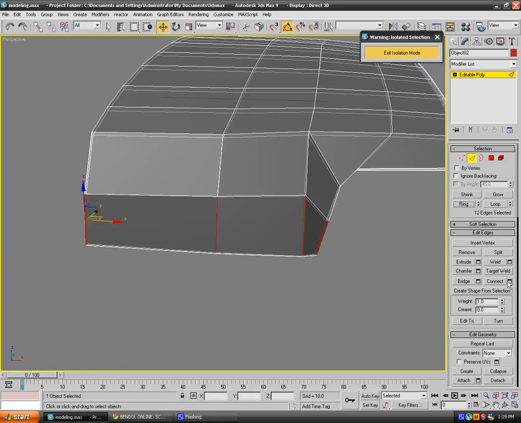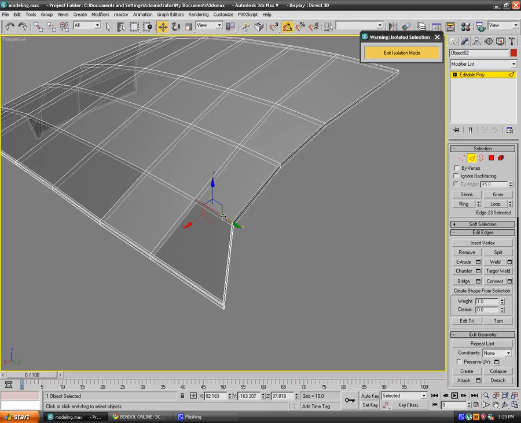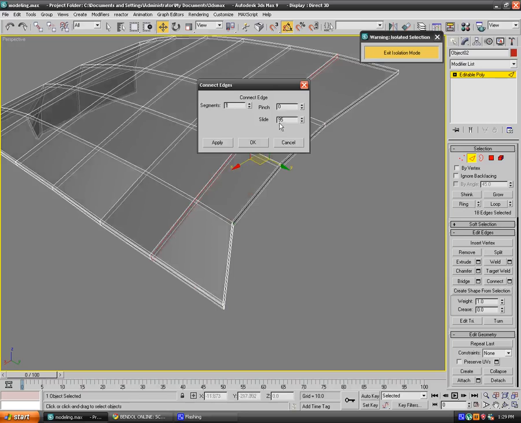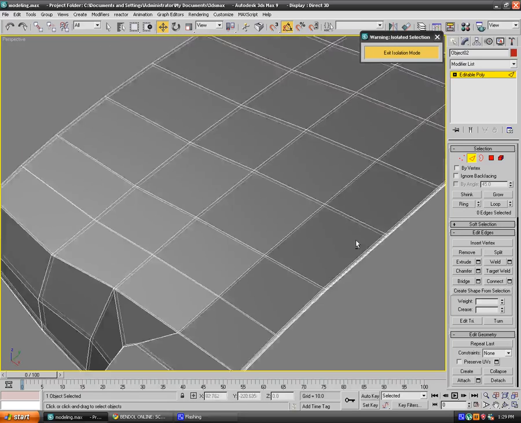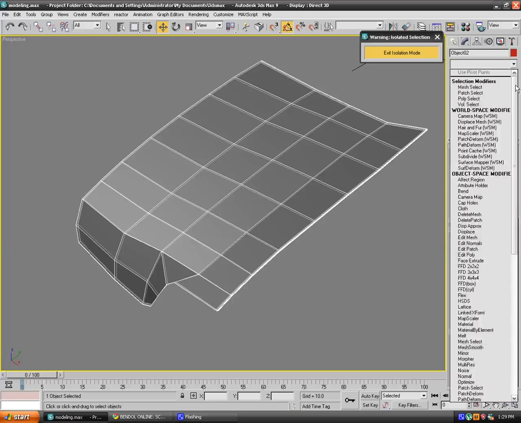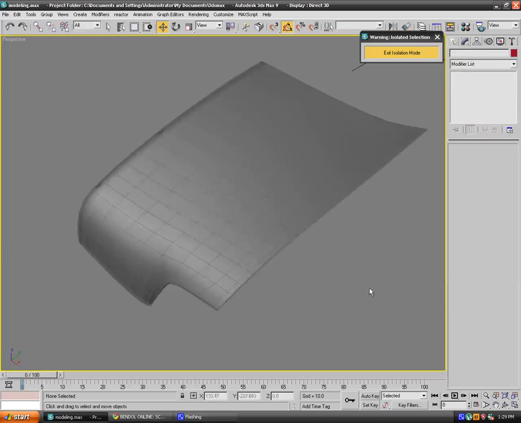As you can see, so if we actually smooth this out now, see what we're gonna get. As you can see, we're getting this nice smooth hood. So this is what we're after. This is good. So as you can see, around the light is gonna be smooth, which is good. We don't want nothing sharp there.